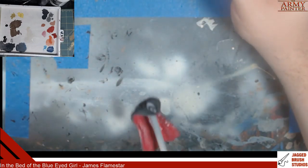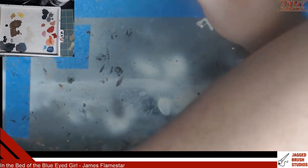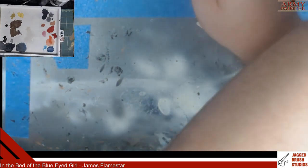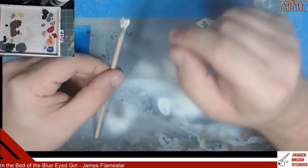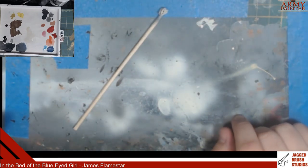Alright, so here's how we're looking here on the cloak. Let that dry for a minute, and we'll come back and check on our face over here, see how things are going. We are mostly dry there. So, we need a good eye color for him. And he's got almost like an ochre color eye.